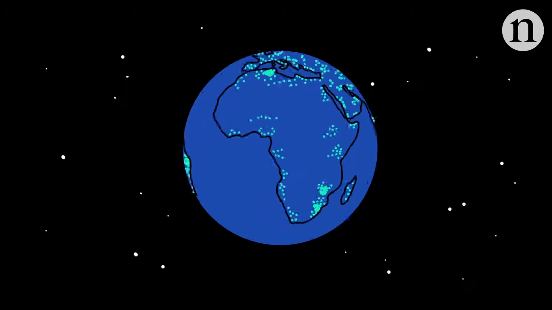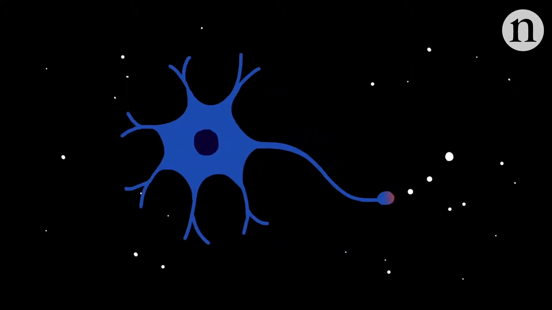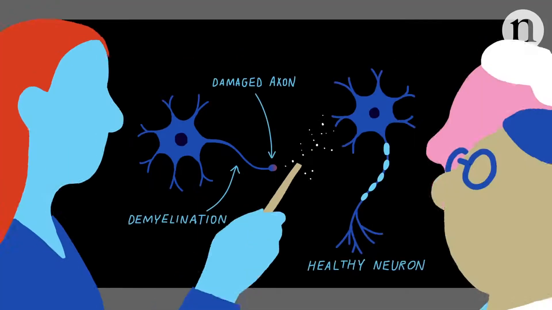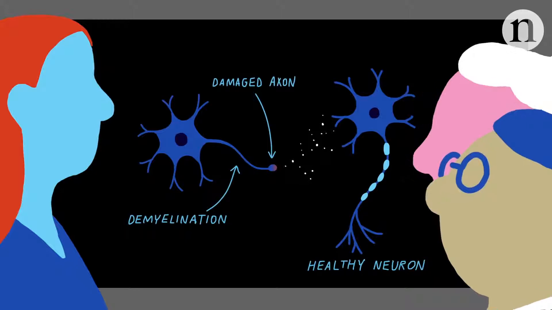To make things worse, the damage is irreversible. Neurons of the central nervous system don't seem to be able to regrow their axons, the long spindly projections that link them to other neurons. Scientists are currently working to understand why these injured nerves can't repair themselves and regrow their axons.